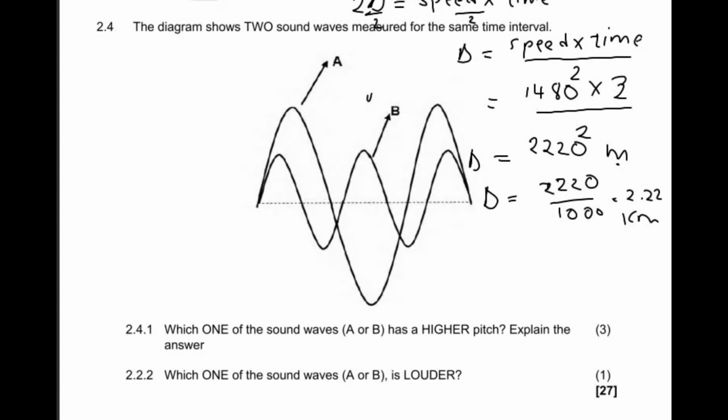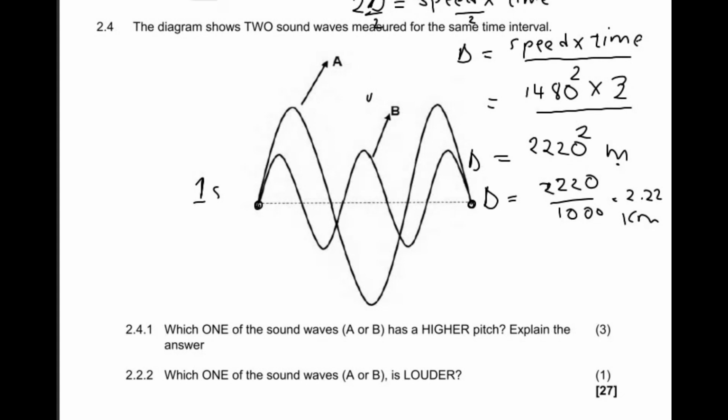So we have the same time interval. What they are essentially telling us is that from here to here, we can just decide that the time it took is 1 second. So both of these, wave A, I don't know why this is not drawn in different colors, then we also have wave B. They have the same time interval.